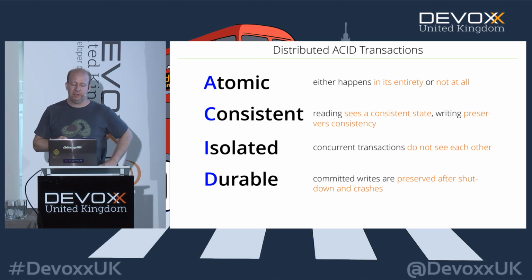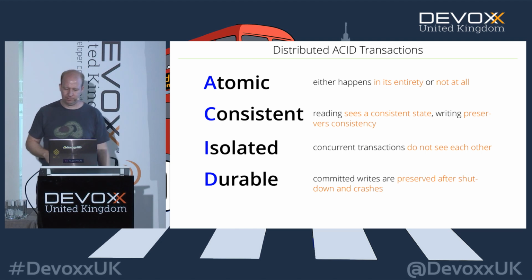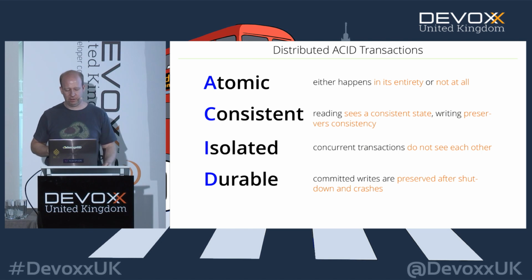Isolation is essentially a similar thing. If you have 2 transactions going on at the same time, you want that neither sees the other. It's only that you want to see a transaction if it has been committed, and you want only transactions to see that transaction, that the first one, if it starts after the first one has committed. There's different isolation levels, but for this talk here, this doesn't really matter.